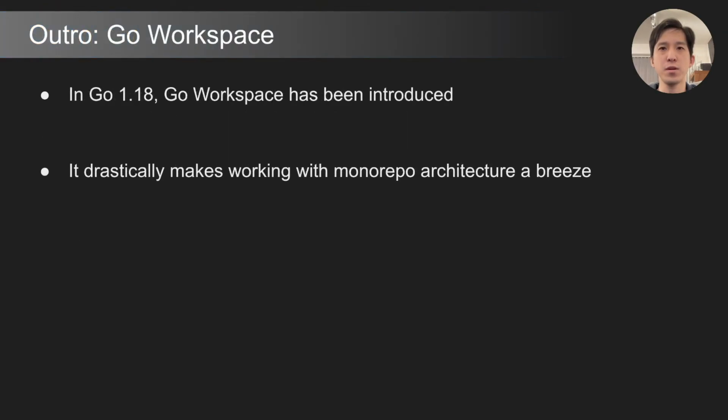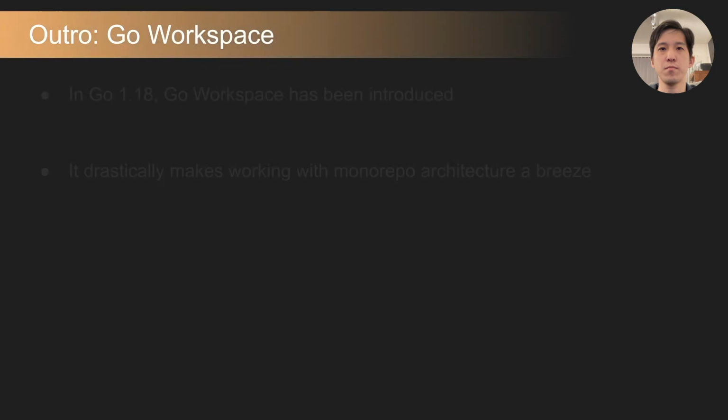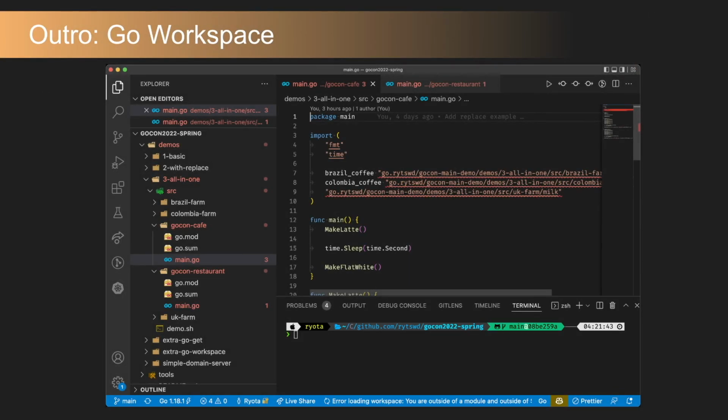Finally, very briefly about Go Workspace. It is very recently introduced, but plays a significant role when you have the setup we saw in the demo. Let's have a quick demo on it. So now, we are in VS Code, opening the repository we have been using so far. As you can see, gocon cafe being open, and although we could confirm it compiles correctly, VS Code is showing errors around imports.